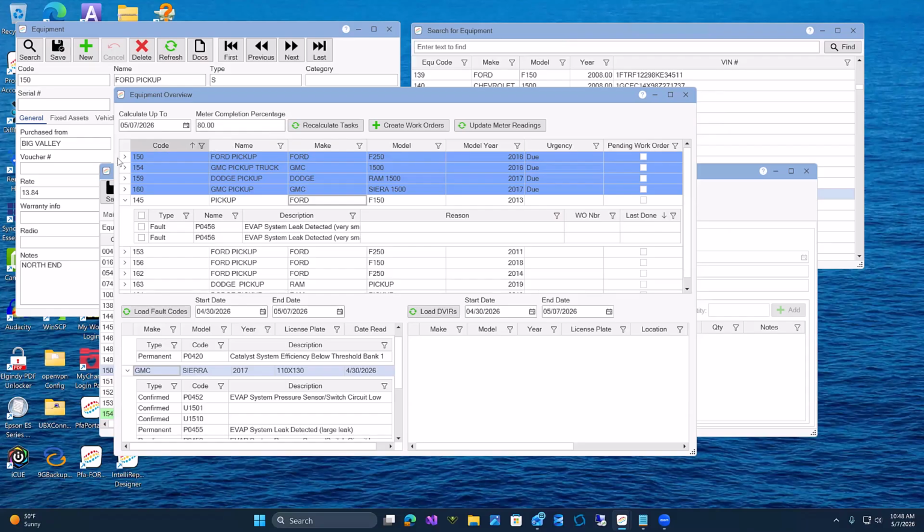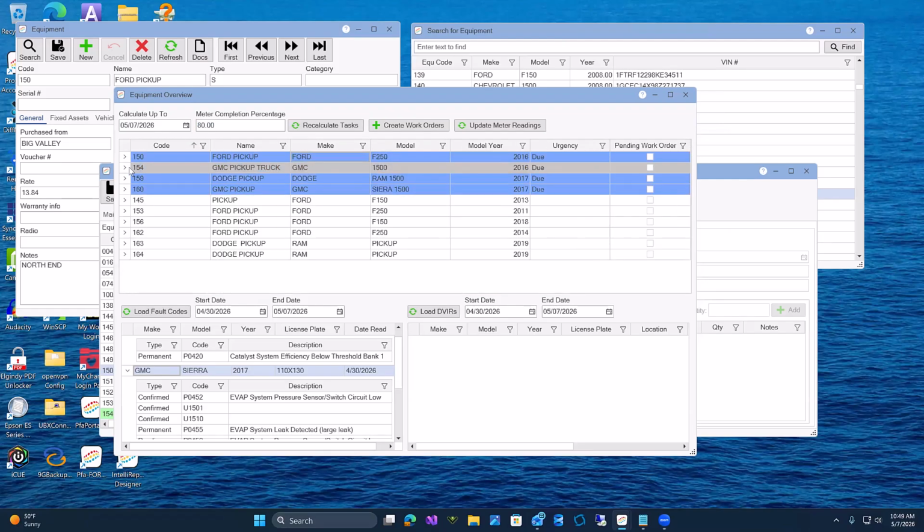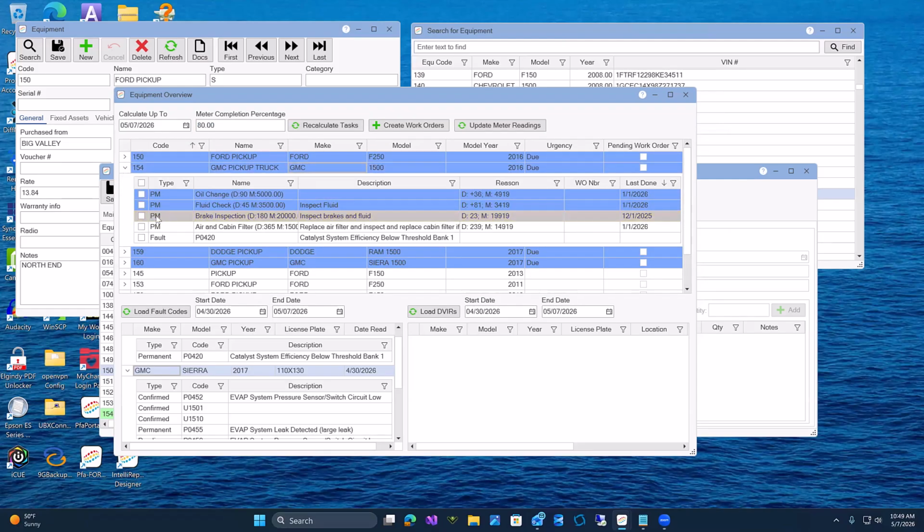I guess my question is, and maybe Tony can answer, what is meter completion percentage? What does that pertain to? That means if a meter is over 80% complete, I want to show it in yellow. If you want that to be 90, you can make it over 90%, and we'll show it in yellow. And I won't see the ones in yellow then. Let me see if I can get back to one that would have a yellow. There we go. So like this one. Essentially the life cycle of your oil or of that time limit that you've set on that. Yeah, right. Okay, gotcha.